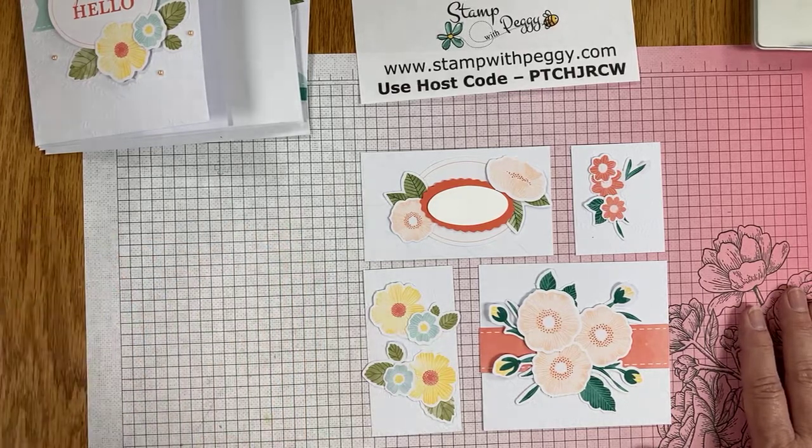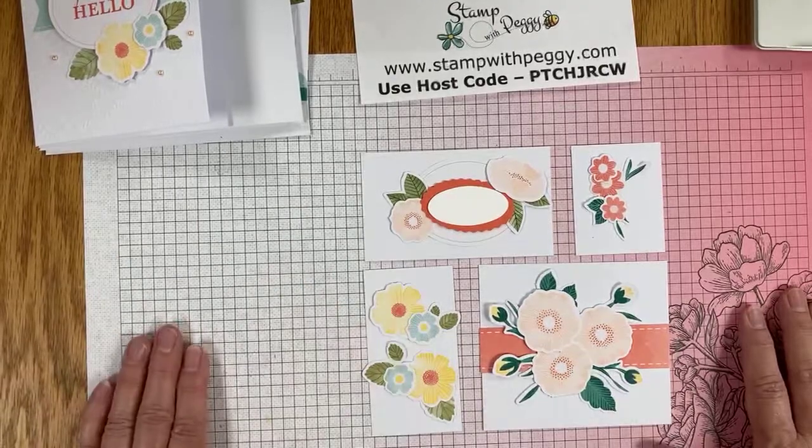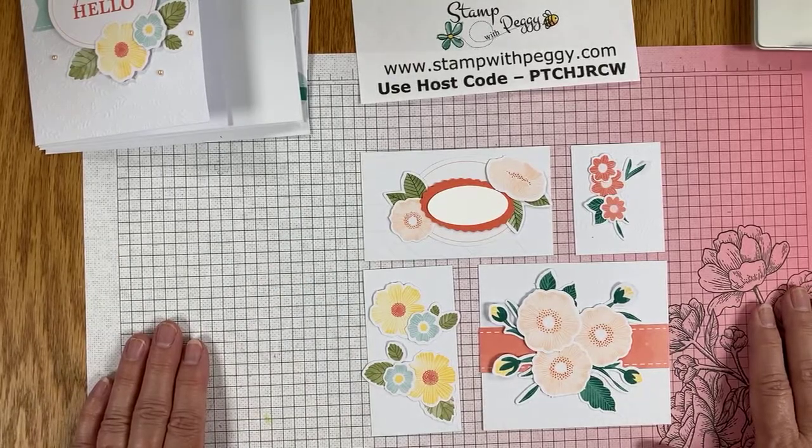We did three cards and I shared six other cards and another fun project in a half an hour tonight. Phew! That was a busy night.